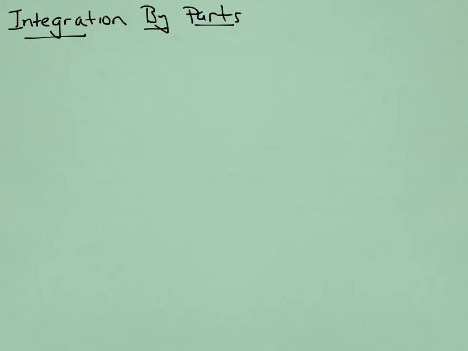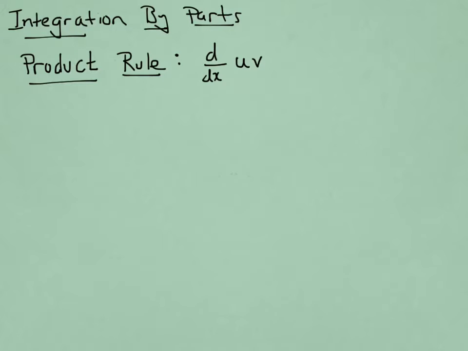In this video, we're going to review integration by parts. Just as the chain rule for differentiation gives rise to substitution in integrals, integration by parts comes from the product rule for differentiation. So let's first review the product rule. It tells me how to differentiate, d dx, a product of two expressions. Let's call them u and v in this situation.